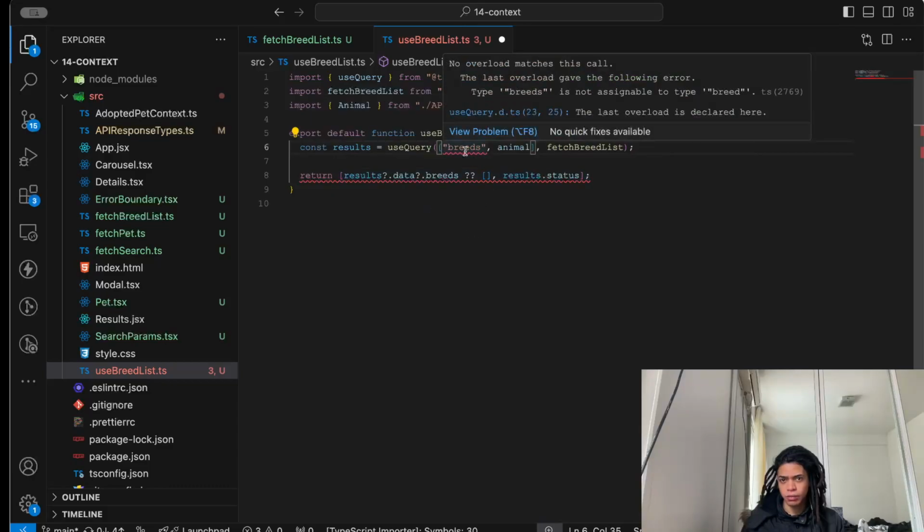No overload matches this call. The last overload gave the following error: Type breed is not assignable to type breed. I think this is something important to read about.